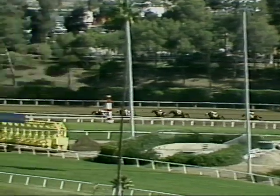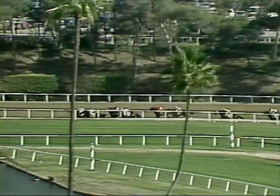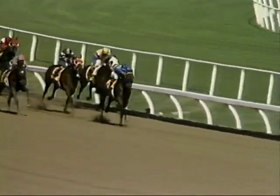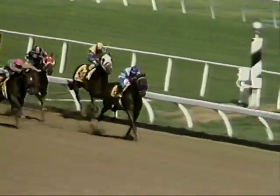7 lengths off the leaders as they head for the half-mile pole. Toward the inside, Tank's Prospect is now racing in 7th position. Script Ohio is now 8th. And farther back are the trailers, Concert Hall and Dauphine Fableau, as the field races round the far turn. The quarter in 22 and 2/5 and 45 seconds flat. And Spend a Buck now, he's got a 2-length lead. Bionic Light is giving chase in second. And here comes the favorite, Chief's Crown, and he's flying on the outside now as the field turns for home. Proudest Hour is giving it up now, and he's fourth toward the inside. And Tank's Prospect is gaining ground toward the rail, but they still have Spend a Buck to catch.